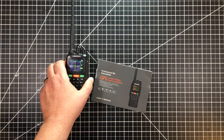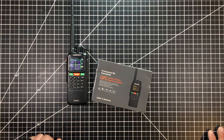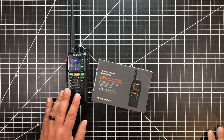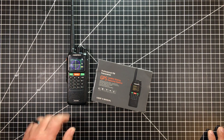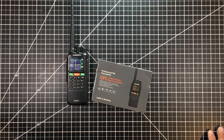I'm looking forward to getting the RT Systems software and programming this, then playing around with the repeater function. What I'm thinking about doing is placing this up in my attic as a cross-band repeater, and being able to hit this from the house with one of my lower-powered Baofengs on one watt and have this talk out at 10 watts through a high-gain antenna to some of the local repeaters.